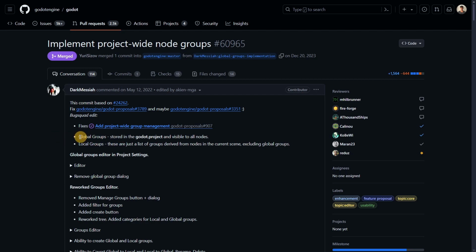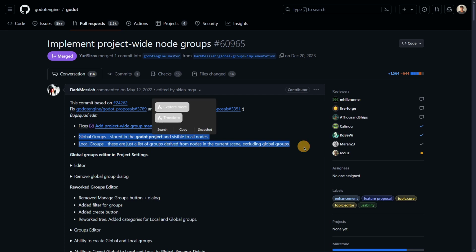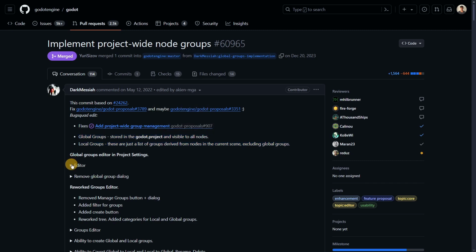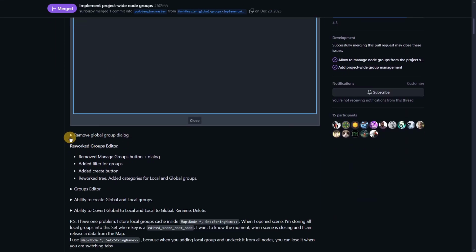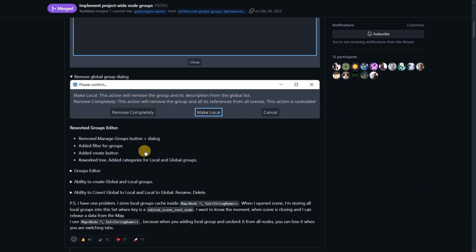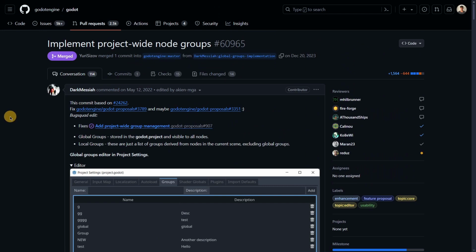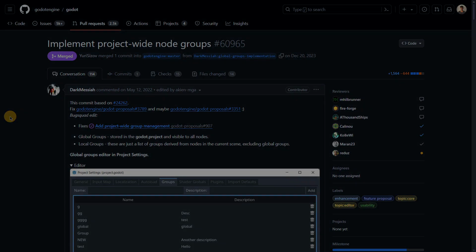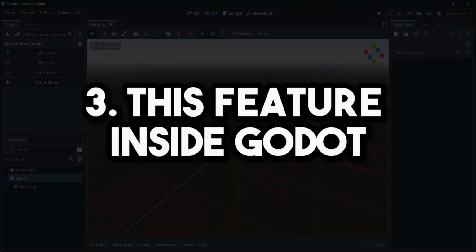Now groups are going to be divided into two different settings: global groups and local groups. I will discuss the main differences between them in just a second, because here again, I don't think that the descriptions are quite explanatory. On the other hand, we will see it in a second inside of Godot. But basically here you can also understand what the advantages are and what other changes this feature has. So you may be able to check this out on your own as well. I will be leaving all these links in the description down below. Now let's actually see how this new feature behaves in Godot, inside of the engine.